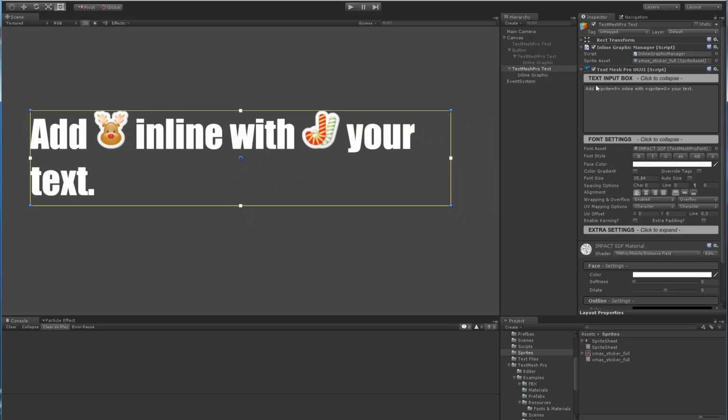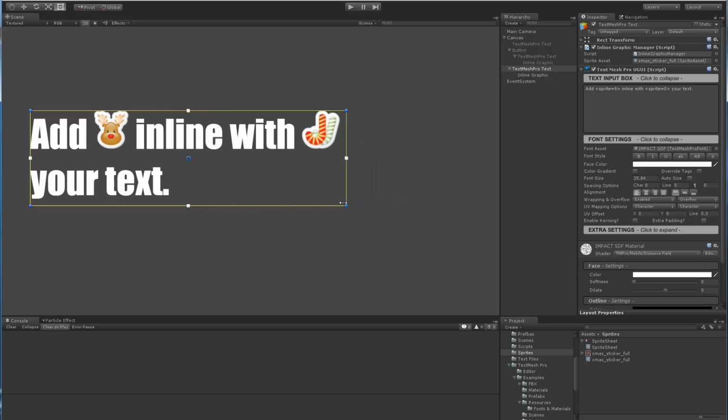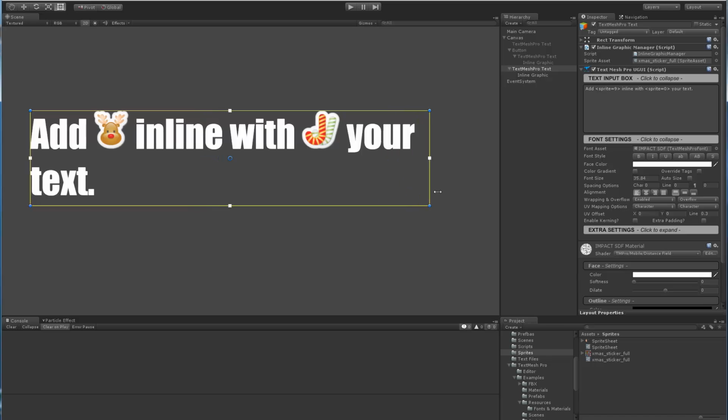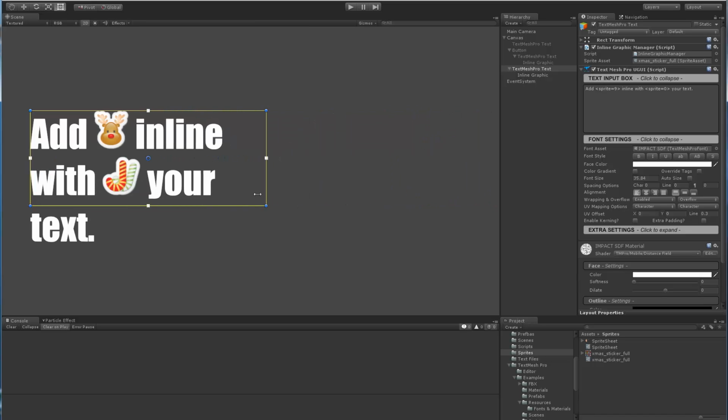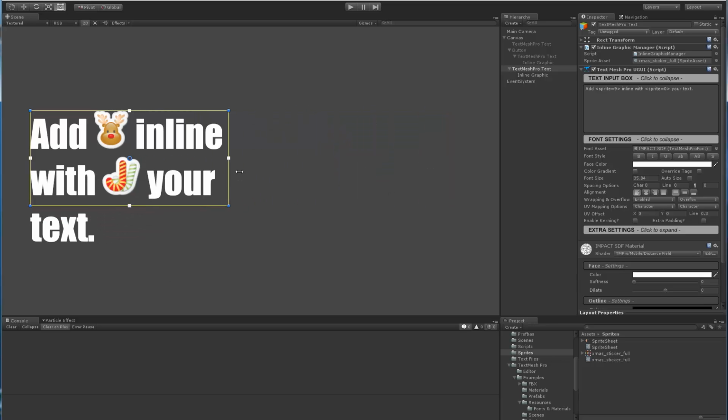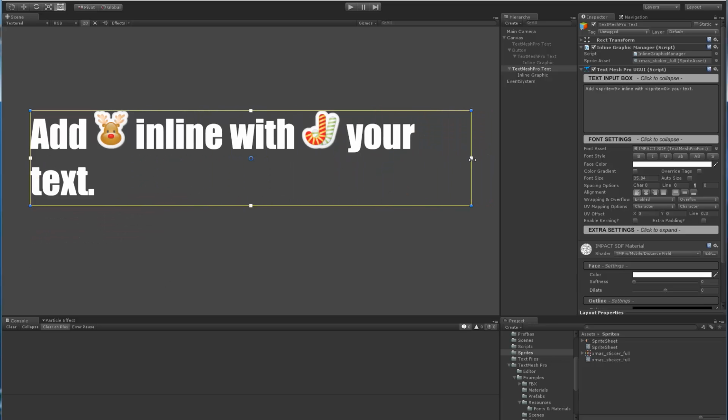Now, before I describe the benefit, the way this is all done is the layout of the characters and the graphic elements is still all done by the TextMesh Pro component. There's a benefit to this, which is since the layout is done by the TextMesh Pro component, as far as it's concerned, these graphic elements are characters, which means word wrapping and all the different text control features will affect these graphic elements the same way they would affect a letter.